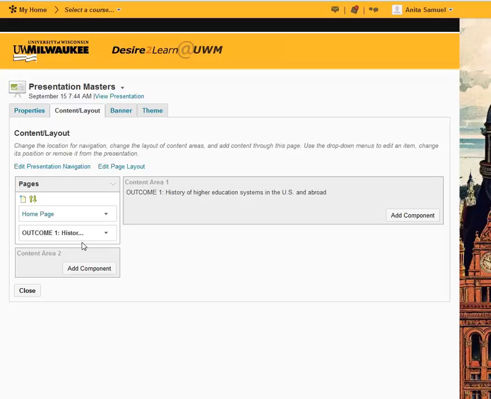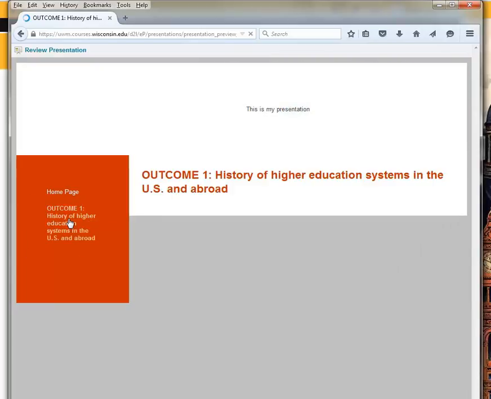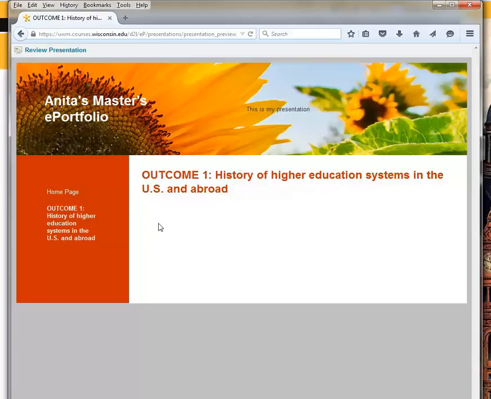So now on the left I have something that says outcome 1, and it shows me this on the right. How does it look? I always like to stop and look at how it appears on the portfolio before I do the next thing. That way I'm also sure that it has actually saved it in D2L. So I go to View Presentation. And okay, so I've got home page. It did change that. I've got outcome 1 here. Not bad. So I click on outcome 1 and there's the title. Okay, so I have now a page for outcome 1.